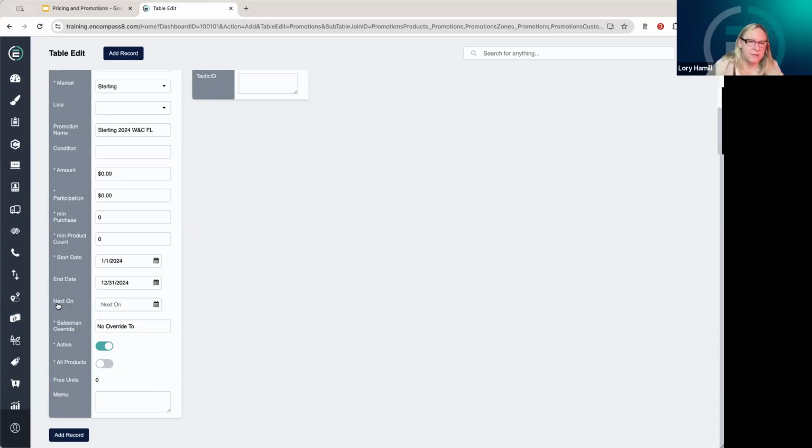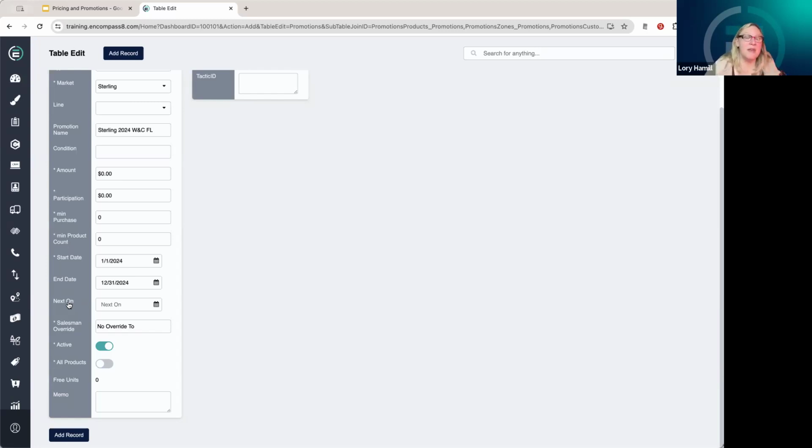Now, this field next on gives my sales team the ability to sort of create some urgency about a particular promotion that we're running. So let's say a good example would be if I had a buy 5, get 1 free, and I know that I'm not going to be running that buy 5, get 1 free for another 6 months. Then my salesperson can say, "Ooh, you better capitalize on this now, because we're not going to be offering this again for 6 months." We don't always have the predictability to do that.